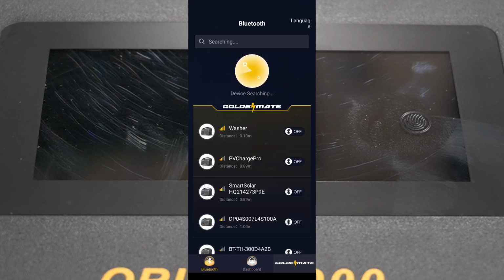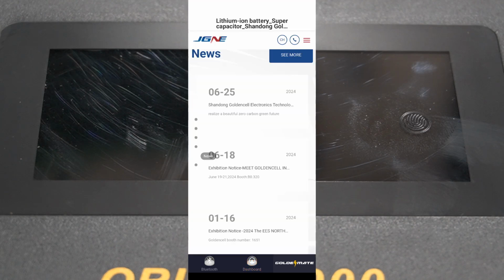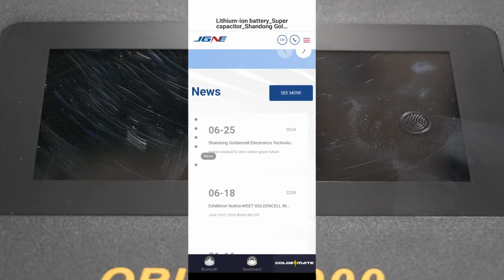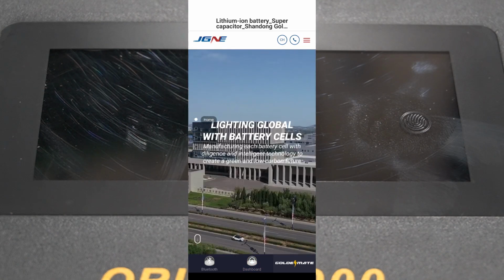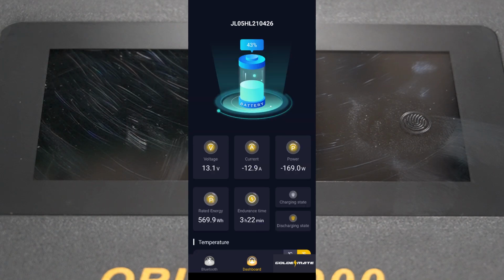You've got a Bluetooth tab here to connect to something else if you had multiple of these batteries, and the GOLDENMATE tab on the bottom. It just has some information about GOLDENMATE, and you can page through the different things they have. The dashboard here is the main thing you'd look at, and it doesn't do a whole lot, but it is very much a nice feature to have.